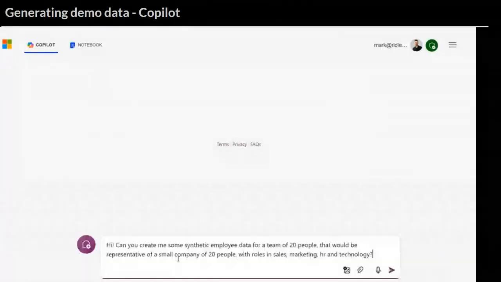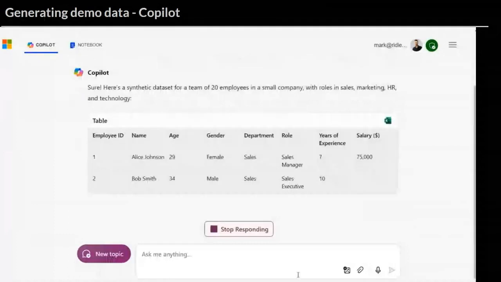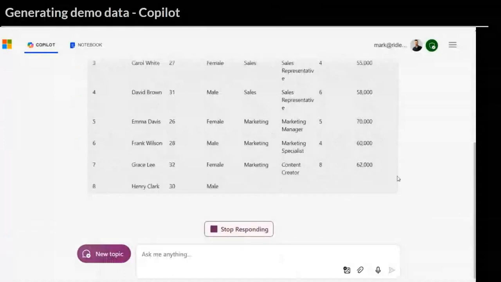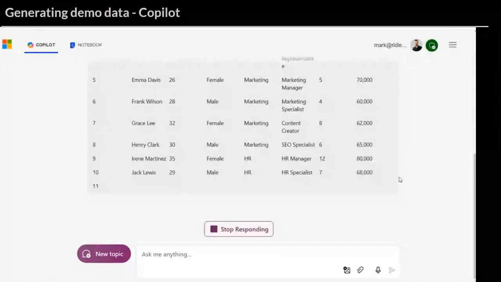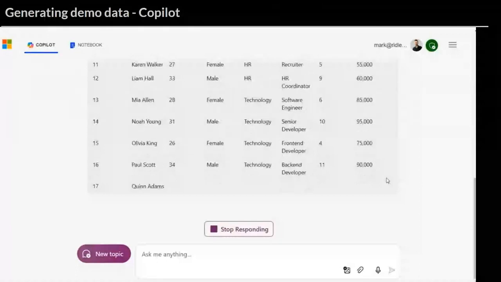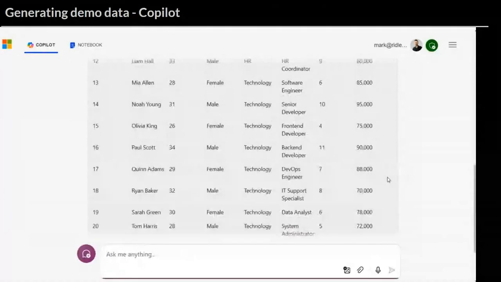I mentioned in the last video that I created some demo data, in that case, my interview notes. But here, what I'm actually going to do is create some demo data so that I can run some analysis on it. So I've asked, in this case, Microsoft Copilot, if it can create me some dummy data for an organization of 20 people where I want certain fields. And so what it's doing here is it's creating me a table of 20 made up people. This means that I can run analysis on this data for you in front of this audience.